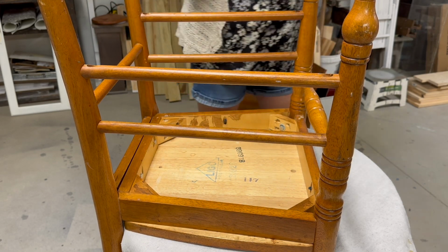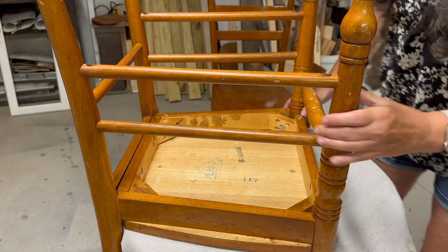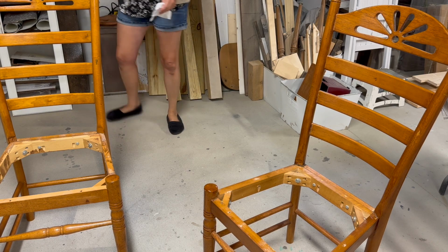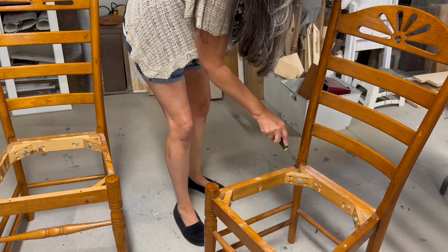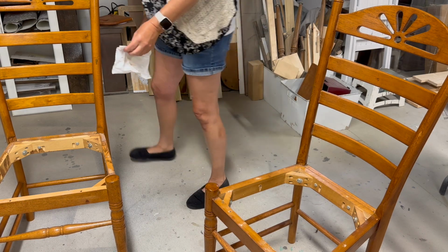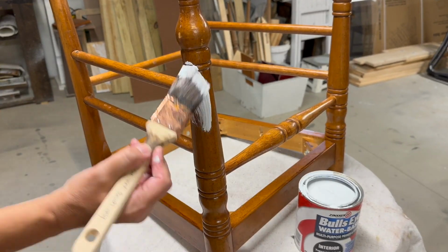I started out by removing the seats since I plan on adding some foam and fabric to it. After that, I cleaned them with some liquid sandpaper. Next, I gave them a coat of stain blocking primer to hopefully prevent any bleed through of the previous stain.